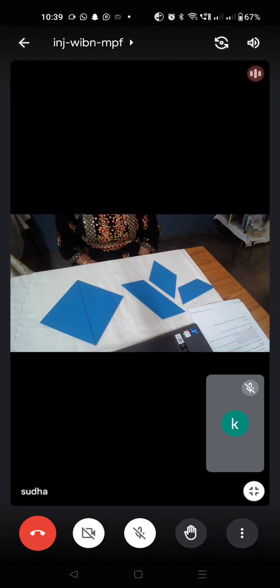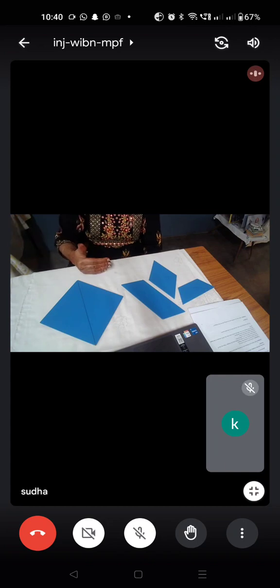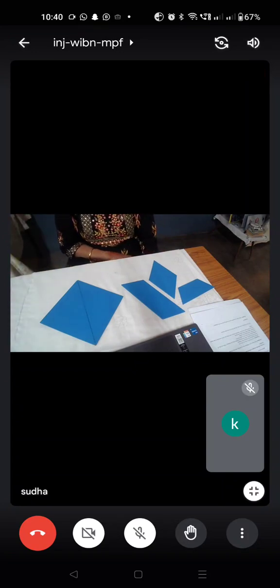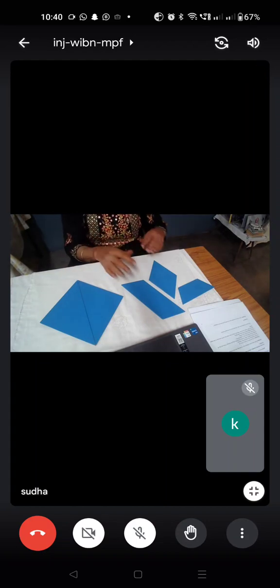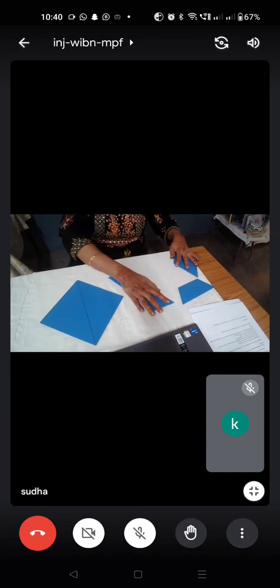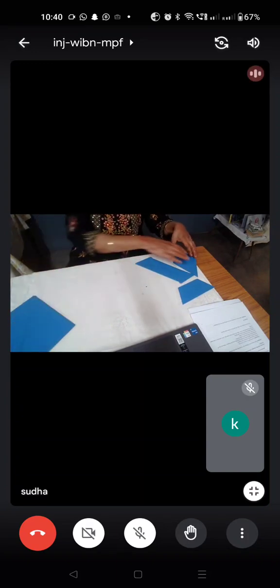Exercise 2, another exercise. Some other day, invite the child, saying, can we still work with blue triangles in a different way? Would you like to work with blue triangles? Ask him to have a mat. Ask him to bring the blue triangles underneath. Then ask him to take out all the triangles and keep them in a mixed up manner on the mat and keep the lid away. Ask him to make all the shapes that he can make using blue triangles. Let the child make whatever shapes he wants to make.